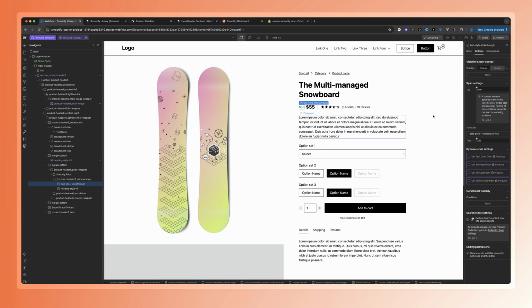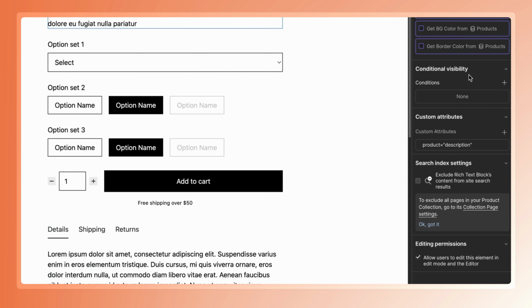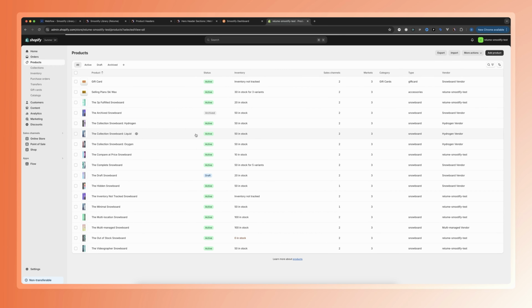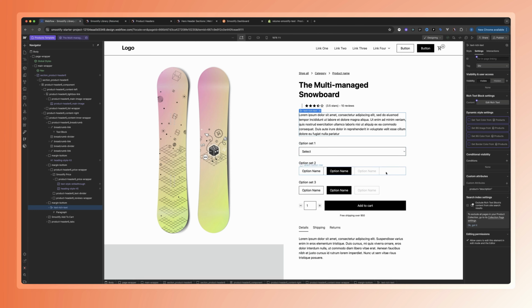So from there, let's get our compare price. So remember, compare price formatted, price formatted. All right, so this section here will populate from the Shopify description. So if we look at this rich text object, we've got here product equals description. And if you don't know where that is, if I go into one of the products, for example, this one here, this particular field, whatever you type here is going to populate and come across into that area.